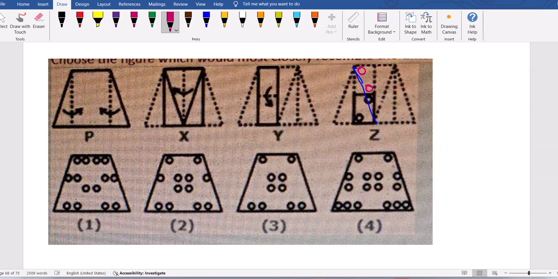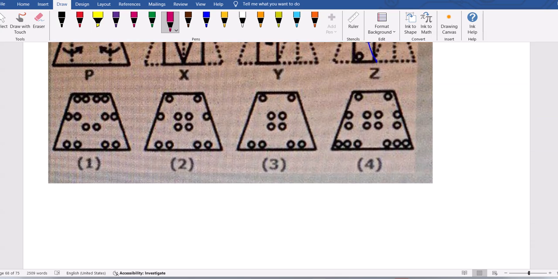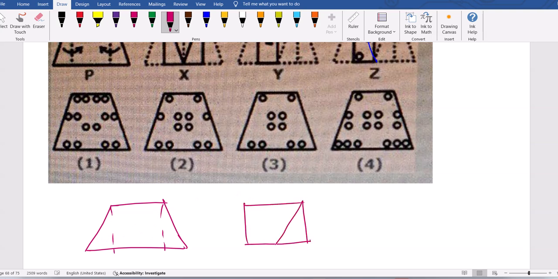Paper folding and paper cutting, they folded with multiple foldings happening. 1, 2, 3, 4, see, their shape is also a typical thing they have given. Yeah, fine, at least what they folded actually. So they have given all this, but fine, actually the thing that happened is, okay, they have a trapezium shape. Here, here, they fold, fine, it will be like this. Then they fold it, it will become like this. Now they put two dots in this half of this area. Then, okay, when it will reflect, it will be like this.